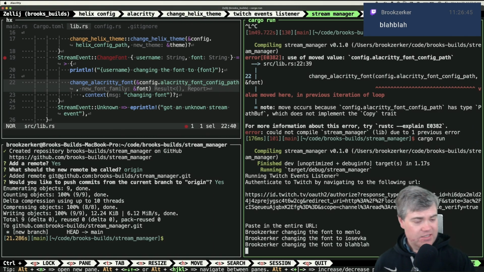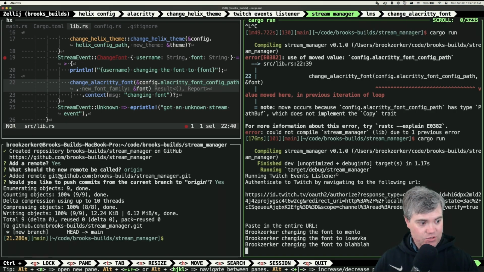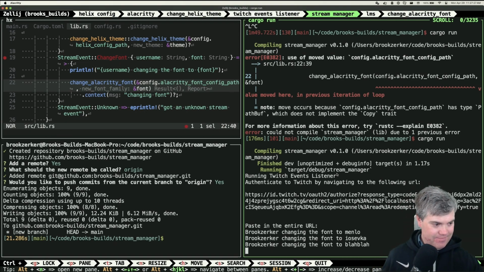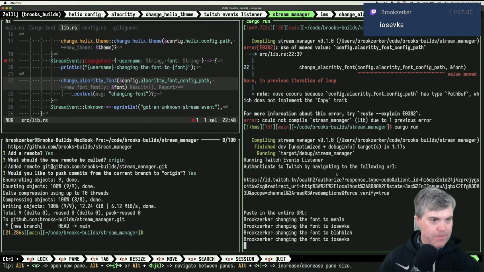Is there an API to the font book so I can see the fonts? Changing Alacrity font to Ayasevka.